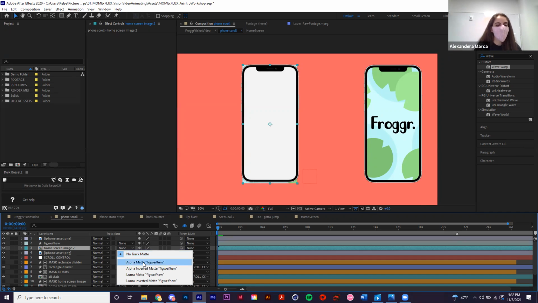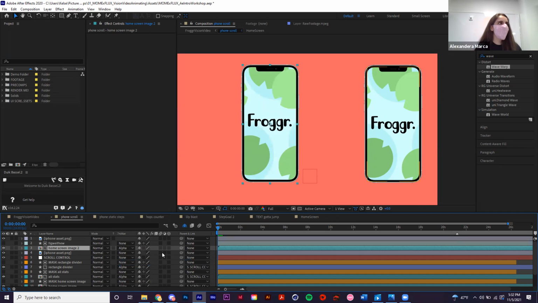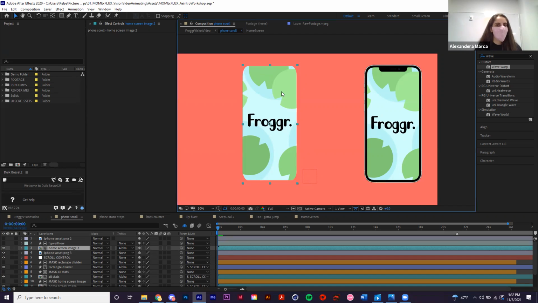That's pretty straightforward. What the alpha mat does is it takes this home screen layer and fits it to whatever shape you have above it. So I'm going to click that. And now you can see that it's not poking out of the edges. It stays within the confines of the shape. And I'm just going to turn off the phone so you can see. I can drag this, and wherever it goes, it will stay inside the confines of that little shape.